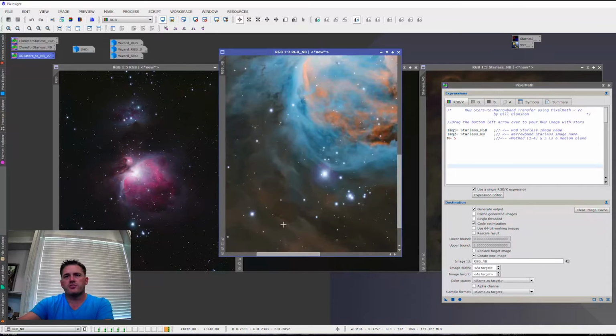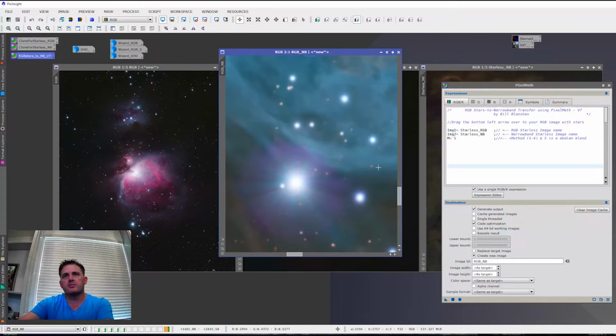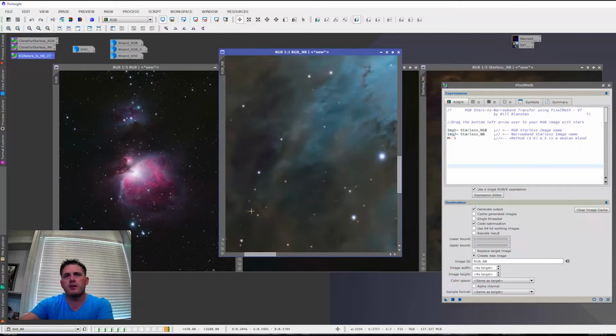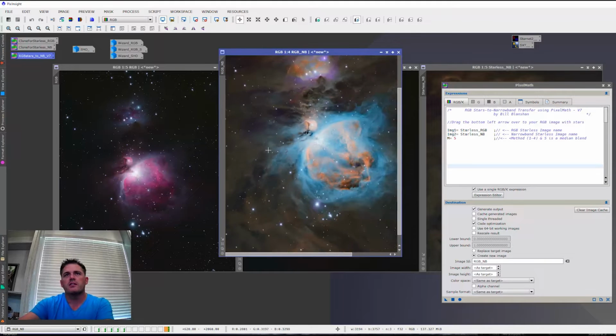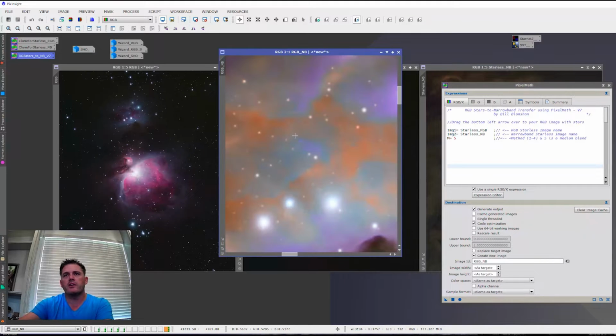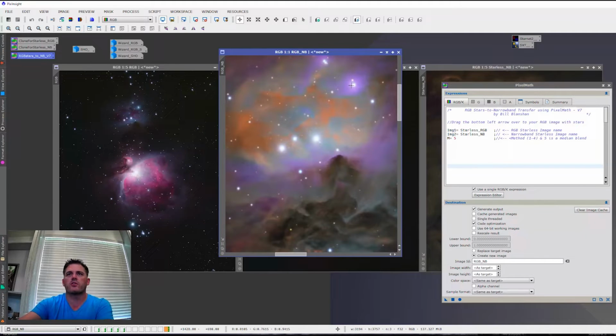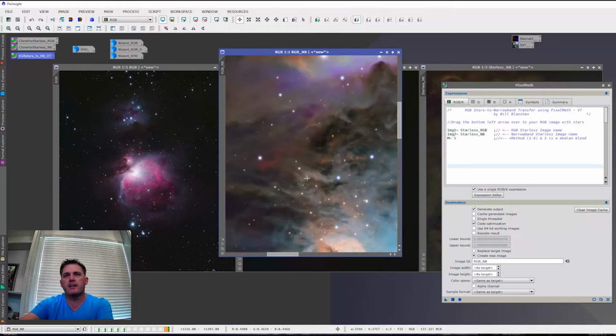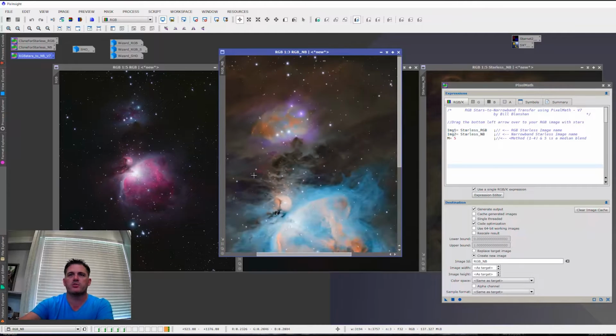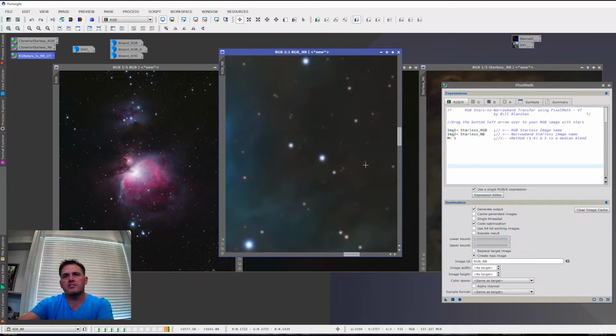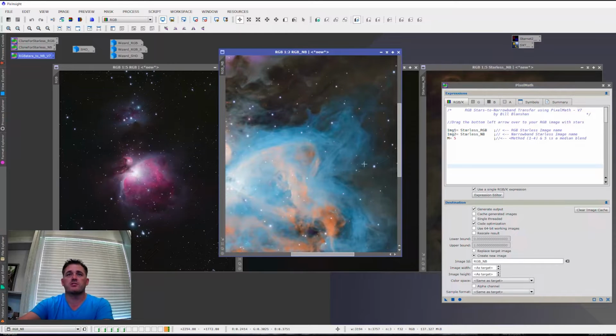Now, if you start zooming in, you can see that we got our blue stars. We got some yellow stars in here. Let me go to a different area here. So here you got some yellow stars. So the color is actually transferred over quite nice, and it's very natural. These stars look very natural, and the brightness is all preserved, and also the star color is preserved.